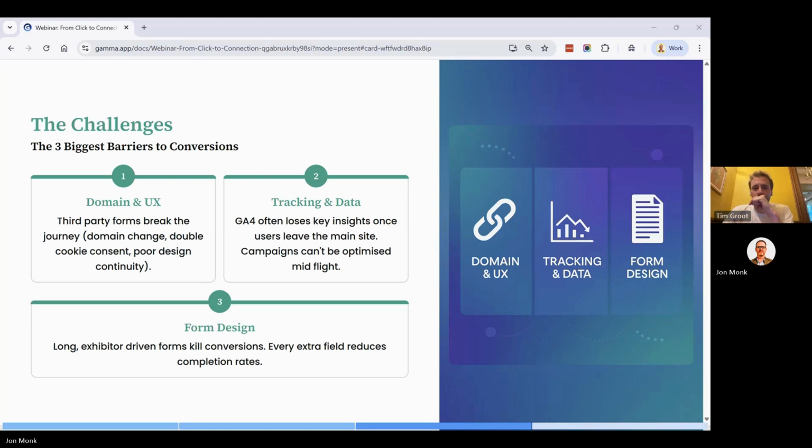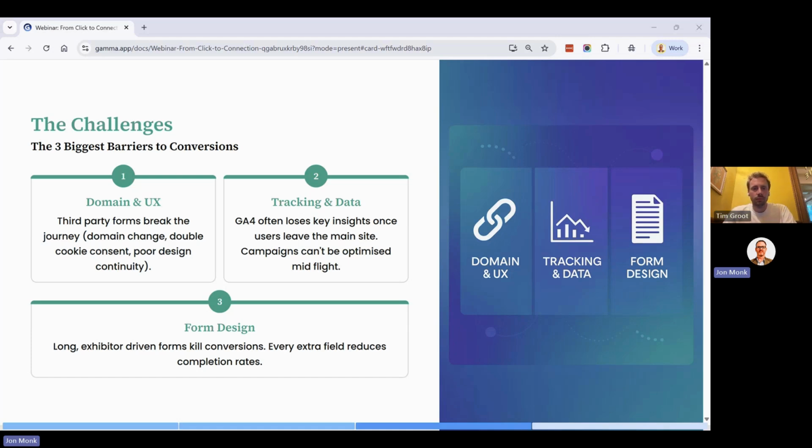Of course. Absolutely. Certainly what I find, and we help quite a few customers with this, is that the tracking is broken if you're going off to a third party. So I'd suggest to a lot of people listening to this to investigate going onto a subdomain first, so you can actually start to get data back into GA4, because GA4 is so powerful. Much of what you need is already in there.